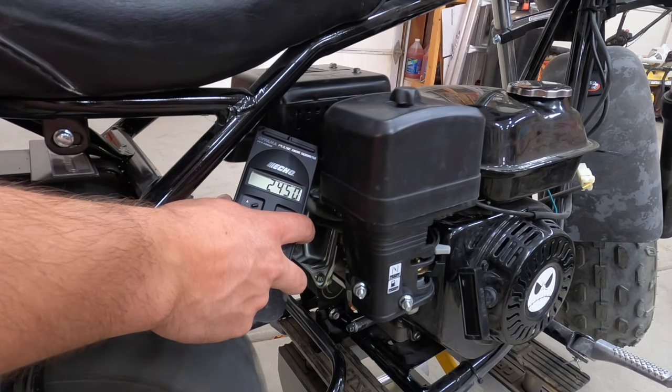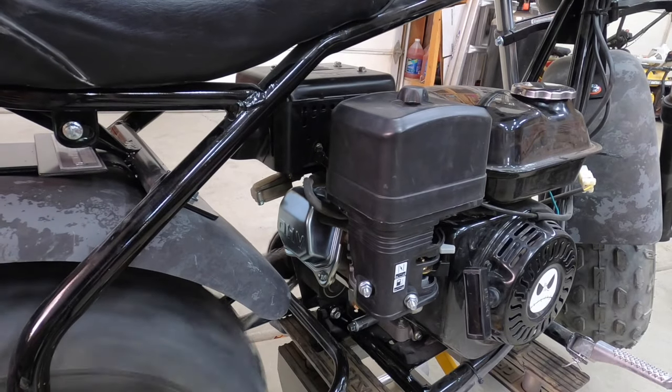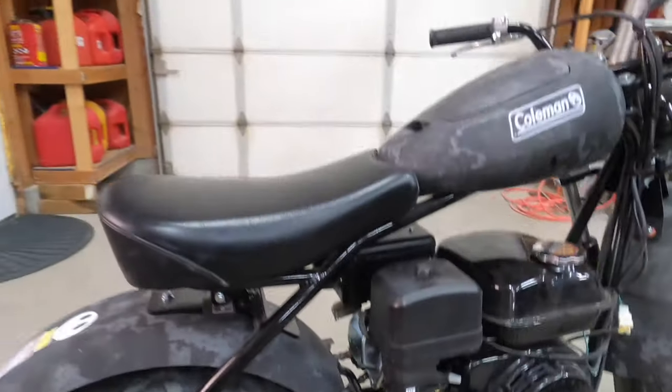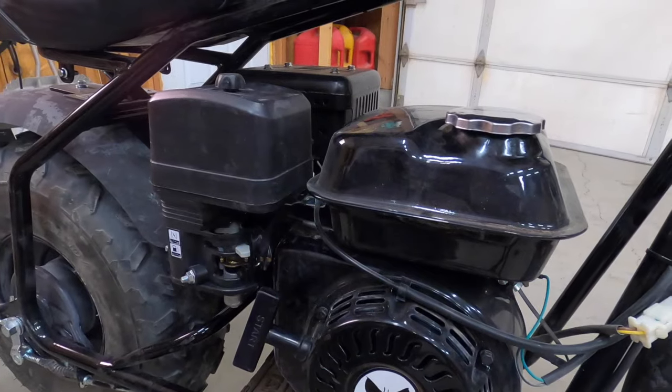That's idling. It's supposed to be idling at 2450. Okay, so there's your idle. 2450. I don't think that's within 150 RPMs of 1700. I never passed my math class, but pretty sure.